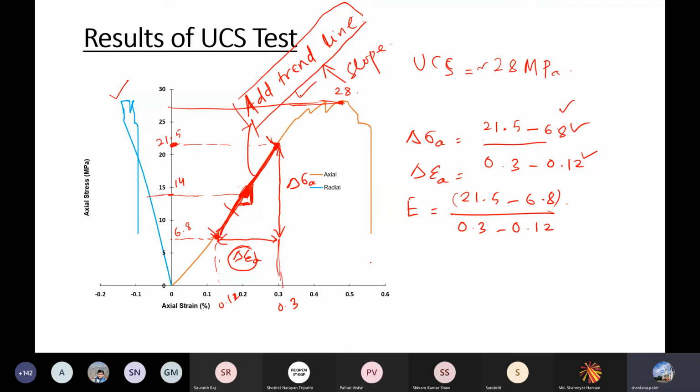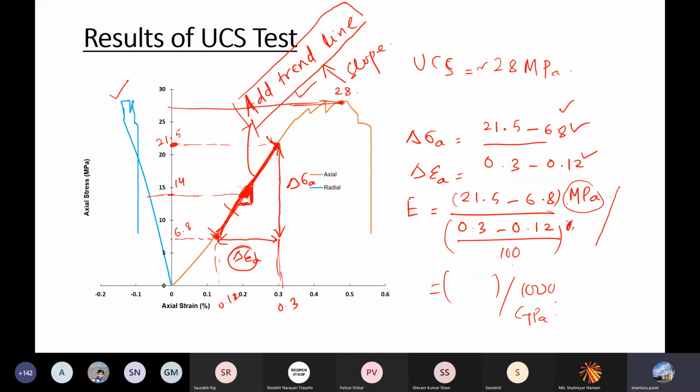So this is what I am trying to do here. Let's say this is MPa. This is percentage of strain. So this one I need to divide by 100 to get the actual strain, not in percentage. Because to get percentage of strain, I multiplied by 100, so I need to divide by 100 to get these strain values. So this Young's modulus is now in MPa. If I divide the whole thing by 1000, that will be your GPa. It's in GPa.